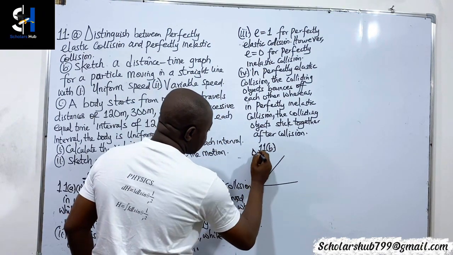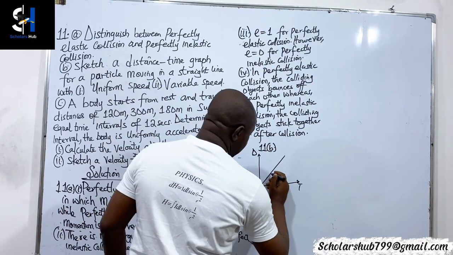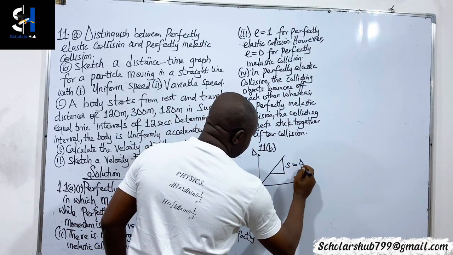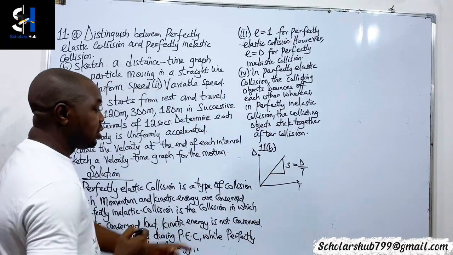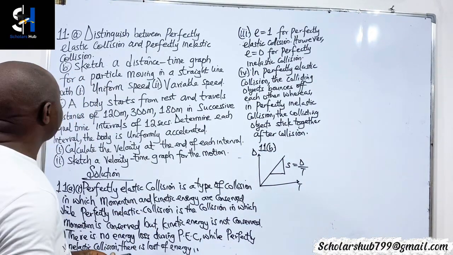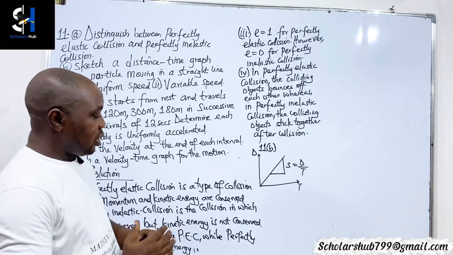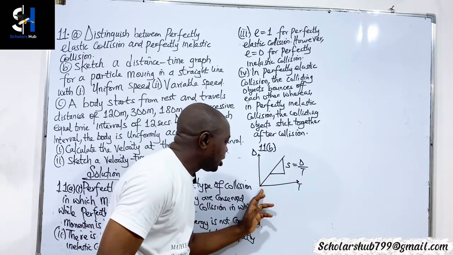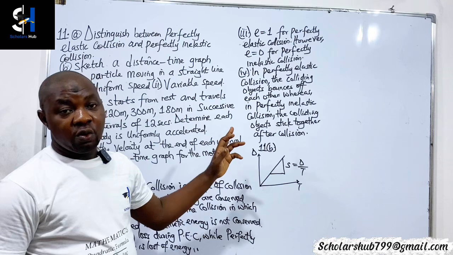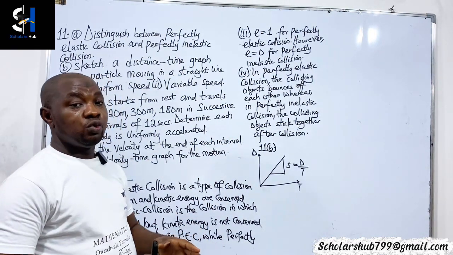Okay, we have distance versus time. In this case, we know that the slope of the graph will be d over t. So this is the case of when a body is moving in a straight line with a uniform velocity, not with a uniform velocity. That means the body is accelerating from rest, that is, when the body accelerates uniformly from rest. We know that the first velocity, which is the initial velocity, will be equal to zero.